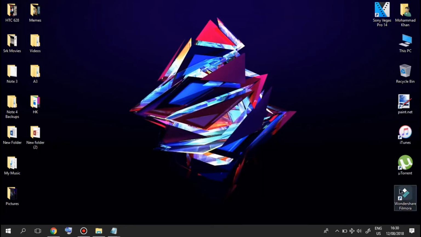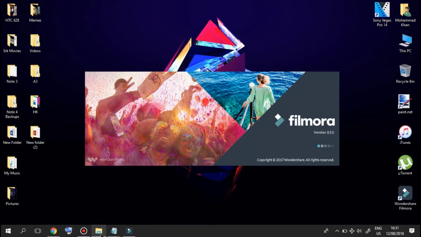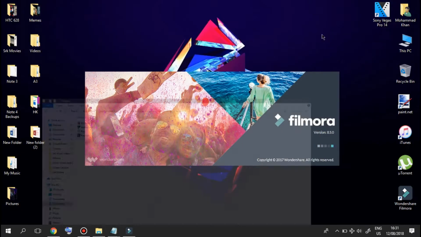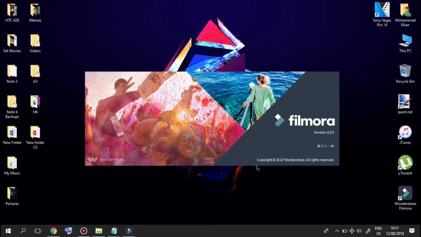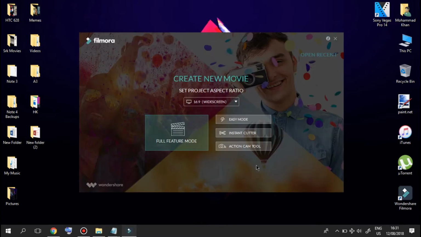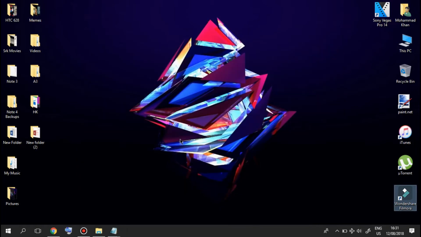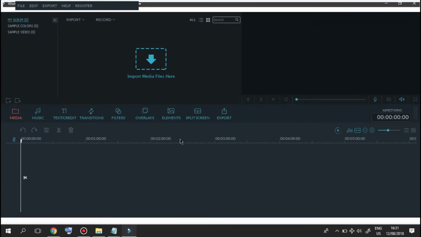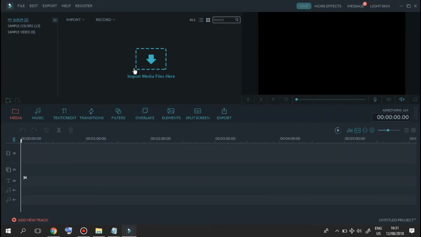So when you launch it, yeah, I was saying you can use one of the keys and then launch Filmora. Okay, it's launching right now. Okay, so once launched, full feature mode. I'm sorry if you're hearing my voice really badly or something. I'm just using the microphone on my earphones. And there we go, completely no scam. Edit, shoot, do everything. There we go. So yeah, there we go, perfectly working, not an issue at all.